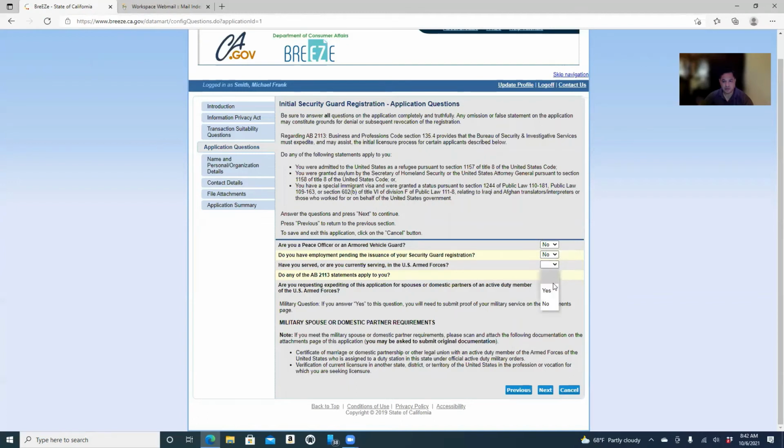Now, if you were a veteran, you could put yes. That's not a big deal. It's not going to impact your stuff. And then put no. This is if you're a refugee, legal status, so just put no if you're not, or yes if you are. And if you're a spouse of the military or active duty, yes or no. Okay. And then press next. So remember, if you're a spouse or domestic partners, it tells you that you need to scan this information prior to submitting that you are a dependent or an active duty member. Okay. So then press next.